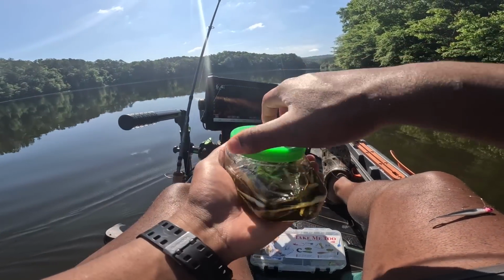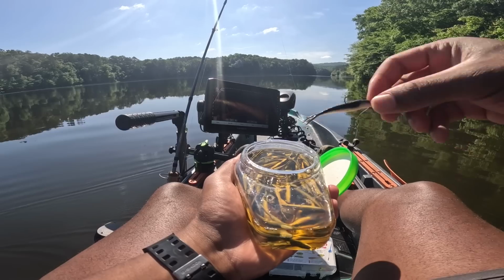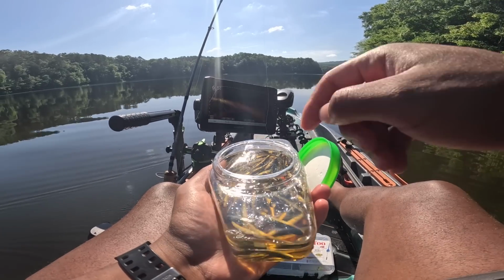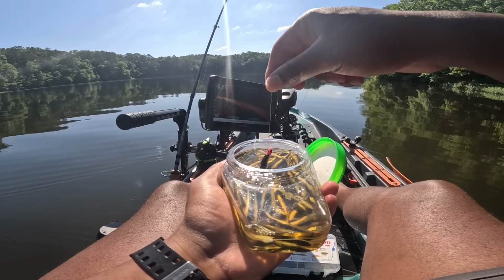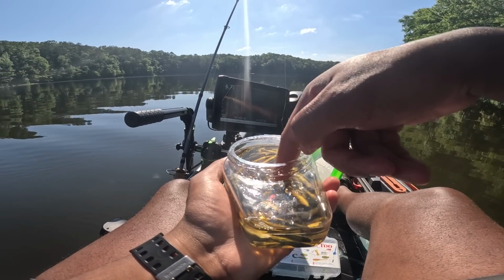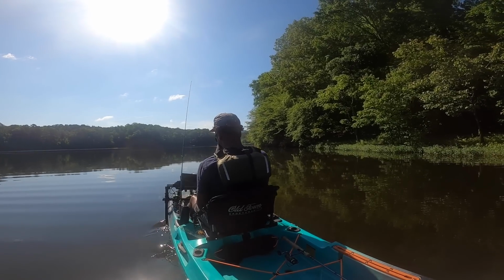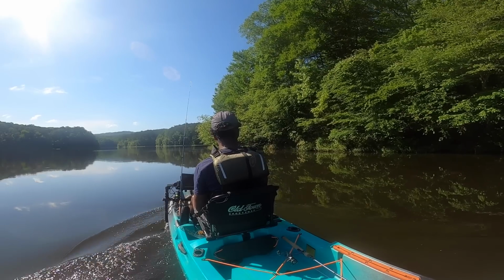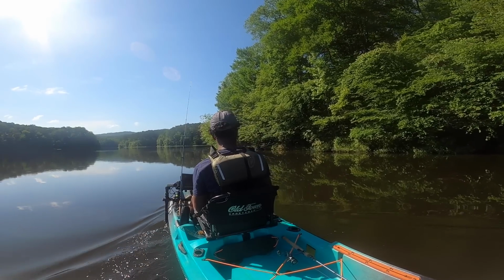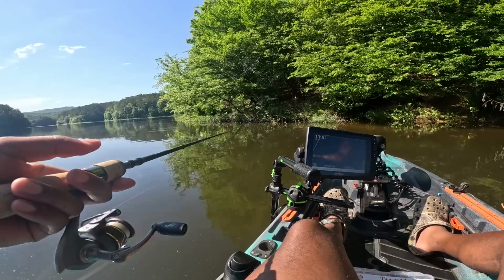Definitely still stinks. So just sit it down in there like that. Does it need to sit, or do you just drop it and leave it in there until I get ready to make another cast? I wonder if I should get parallel to the bank, or should I try from out here? Because that would be a better angle to really come through a whole bunch of them.